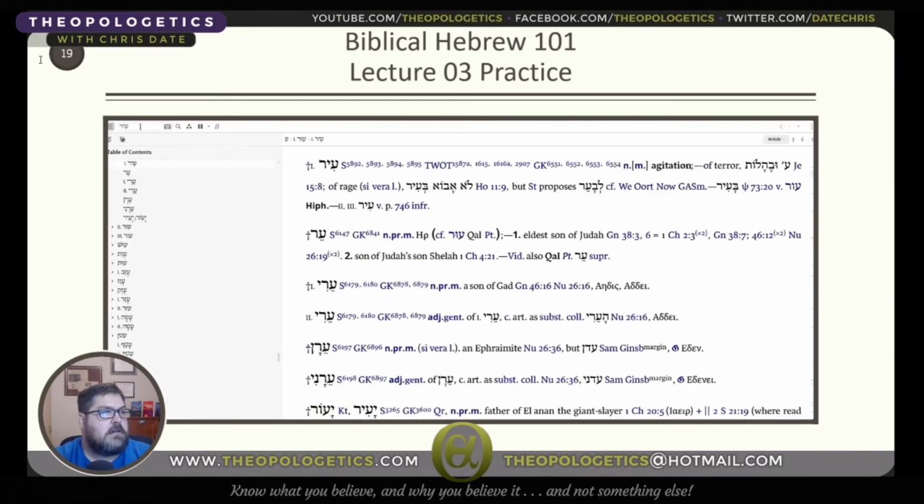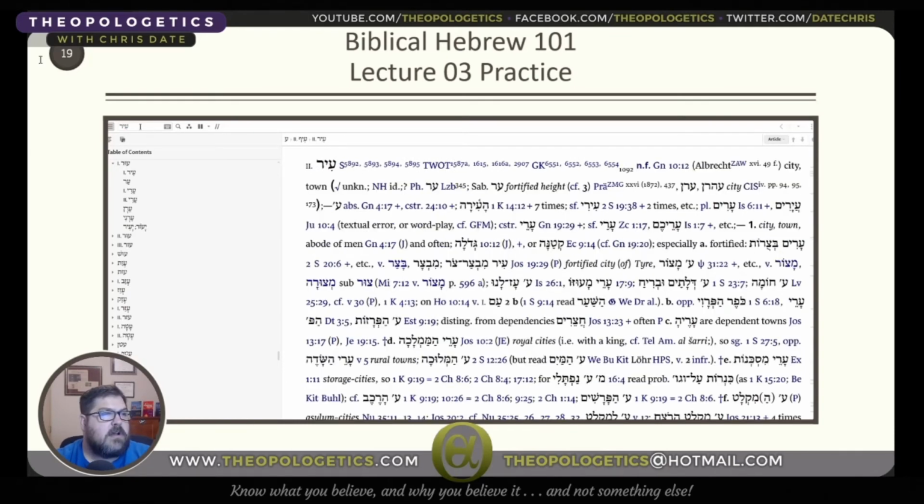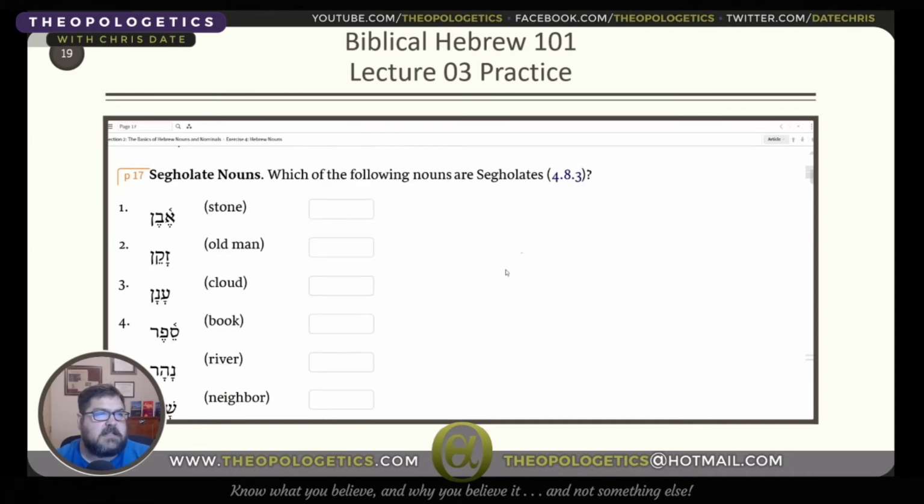Ir means, oh, that's the ear. So that gave us a different match. We want this one, and it's actually feminine. But its form is indeed arim. So here's another case where the plural is unexpected given its gender, which is actually feminine. And then here's arim, which we also already know is feminine, because it's just a plural form of the word we just looked at. Okay, Segholate nouns.